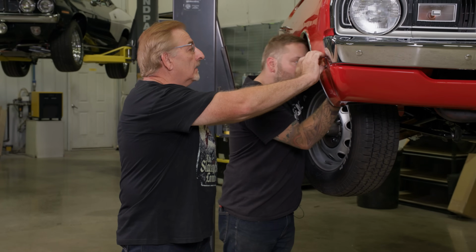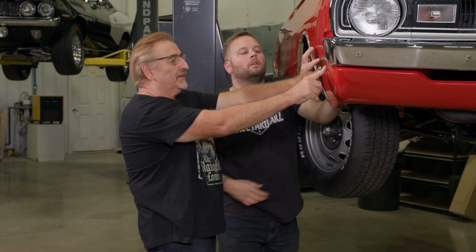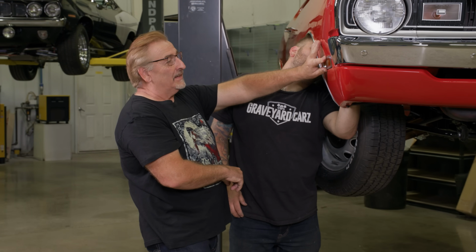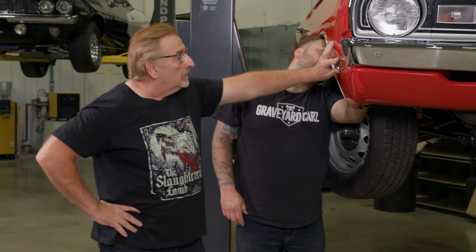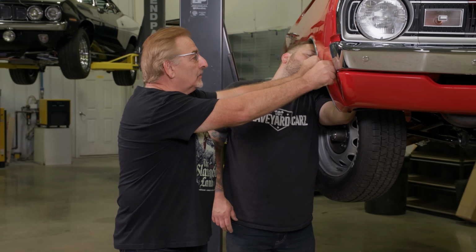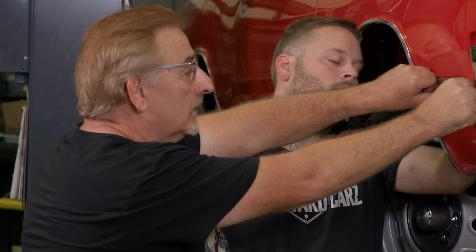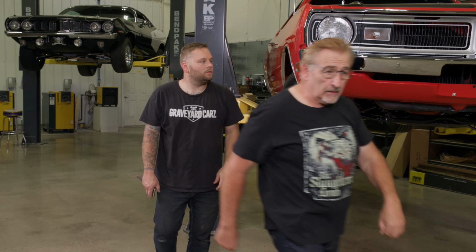Okay, so he's gonna put the retainer on. Look how nice that looks. You got that camera? Isn't that beautiful? Love that new stuff. So I know the guy's anxious to get it back. We've had it for quite a while. But I'm gonna kinda be sad to see it go, inasmuch as it's the only Mr. Norm's car we've ever had a chance to work on. Got it? Yep. Great. Okay, let's go put the other side on.